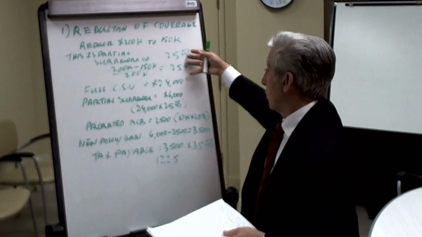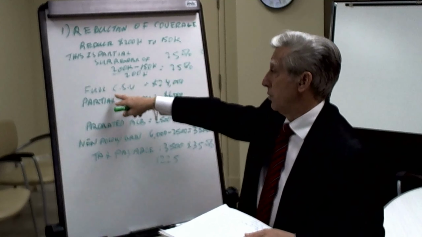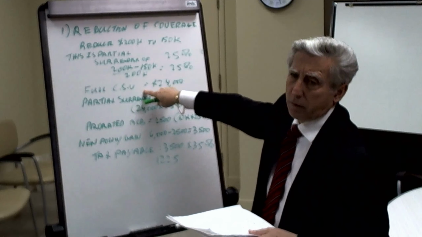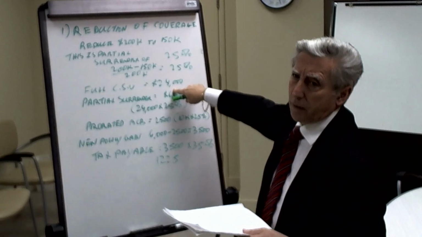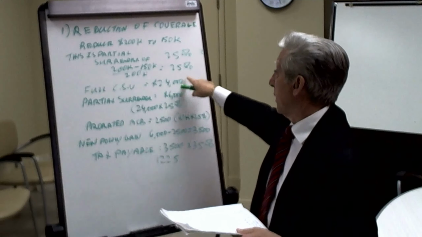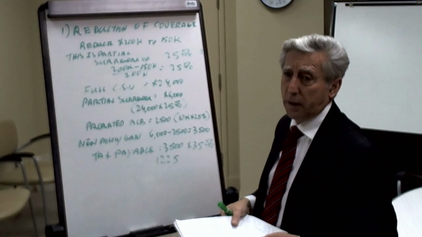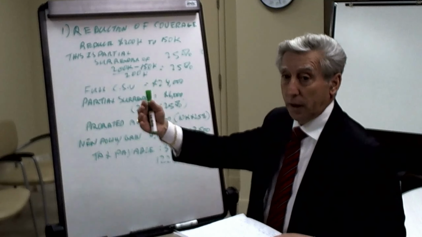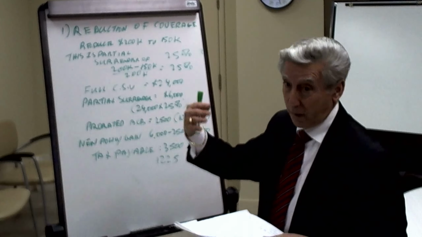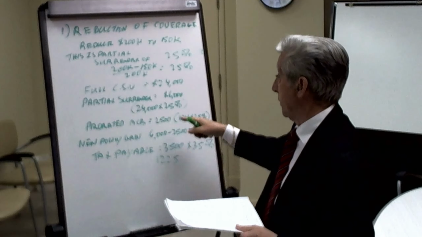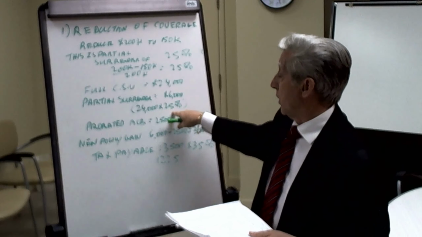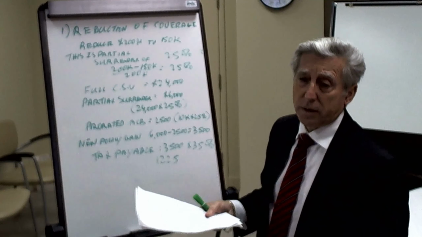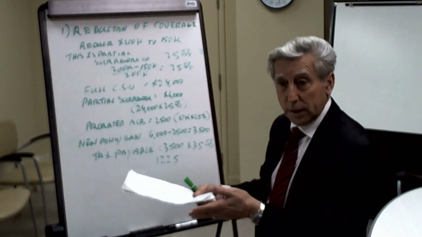Now that we know that factor, we go back to square one and ask, what was the original cash surrender value? It was $24,000. But because we've surrendered 25% of the policy, 25% of that $24,000 is now offline. In other words, it's gone over the line, and so there's going to be a tax implication here. The 25% of $24,000 is $6,000. So now the question is, how much of that $6,000 will in fact be taxable?